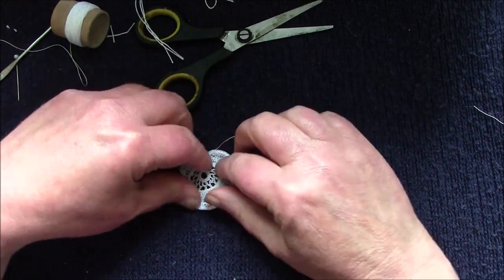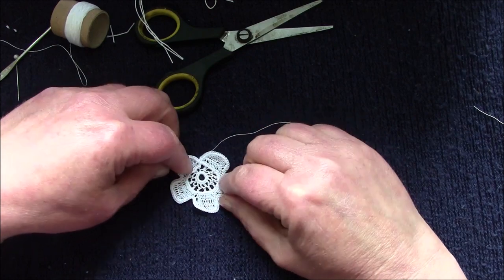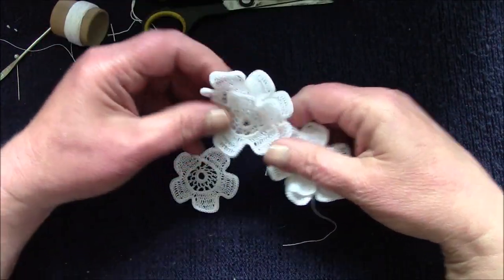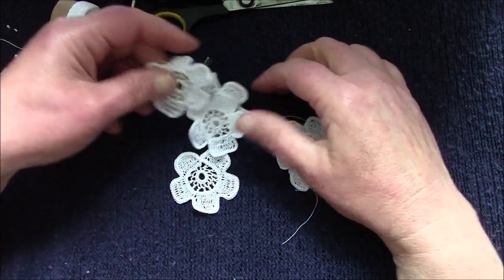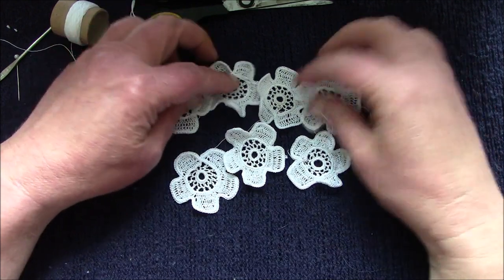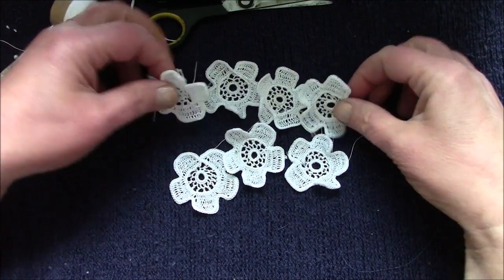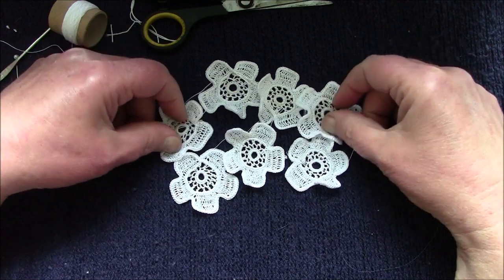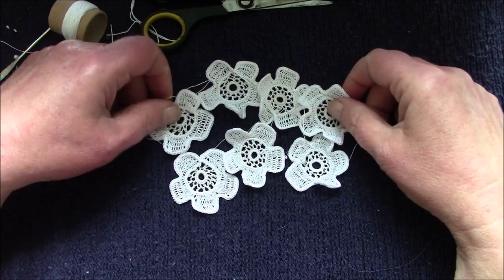I think crochet lace making is one of the most economical and cheapest hobbies you can have. So these are the second star motifs from the Manchester Book of Embroidery, and I'll be using them in a lampshade.